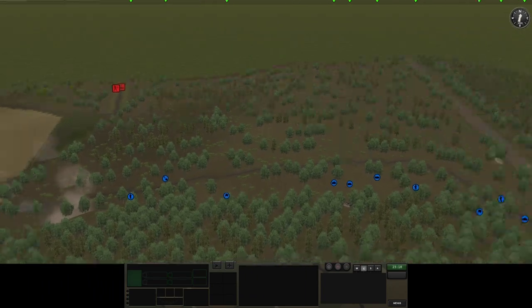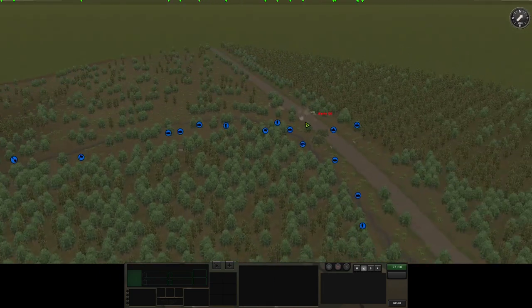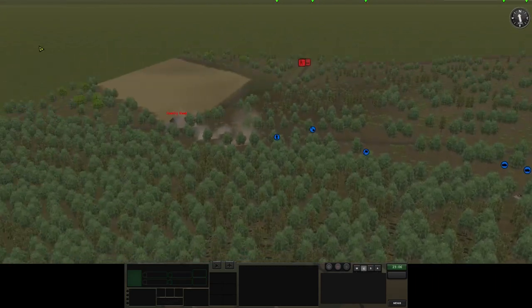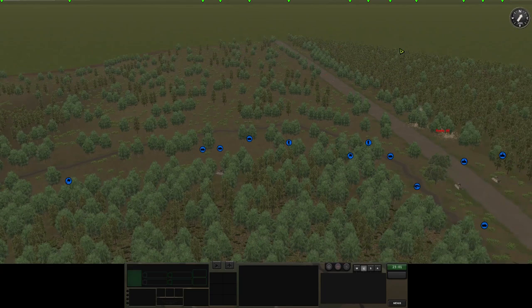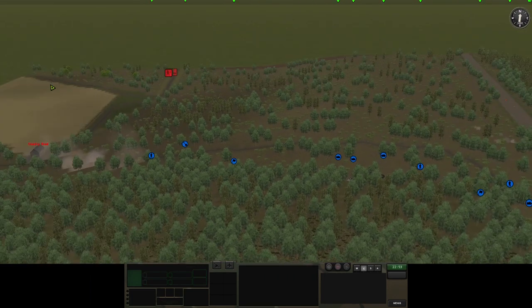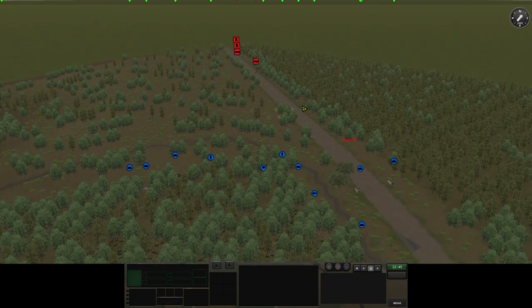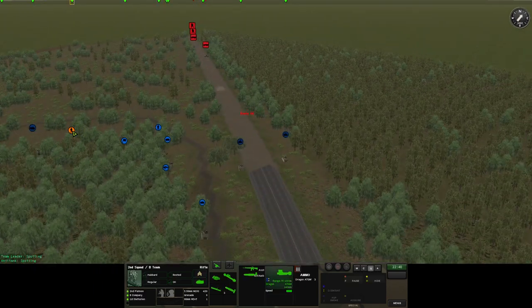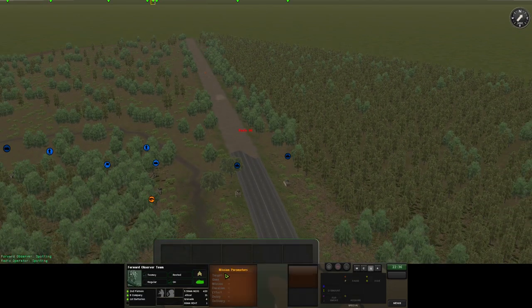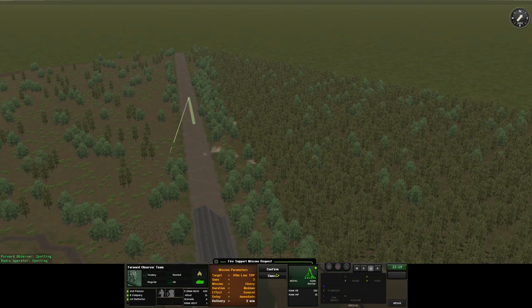Not sure how they would spot that. Not sure they've got aerial spotters too. It's pretty nasty. Well, now's a good time for the artillery. Maybe your targets. Three tubes, heavy, medium. Fire mission over.